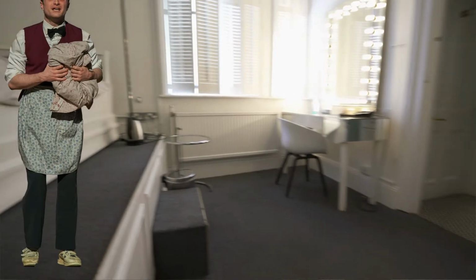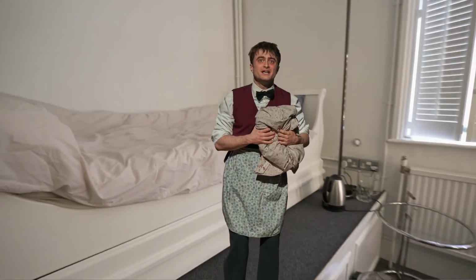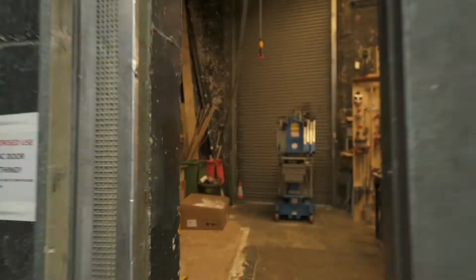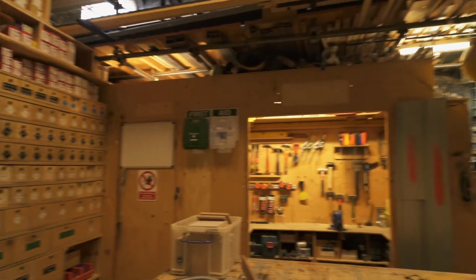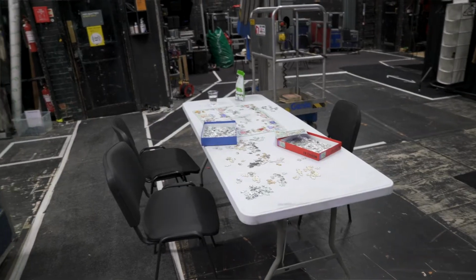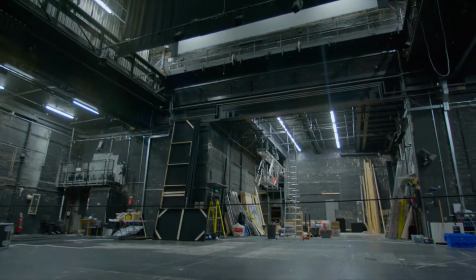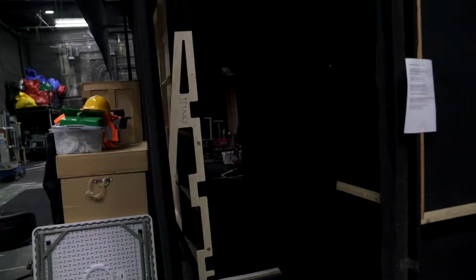So our dressing room has housed Daniel Radcliffe twice. This is rear stage, just through there, the workshop. This space is very versatile. This area has been used as the site for the in-house ping pong championship. Cast and crew, a little bit of that instead of warming up does a world of good.